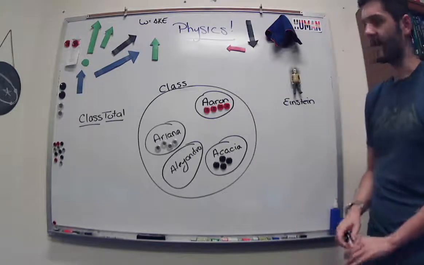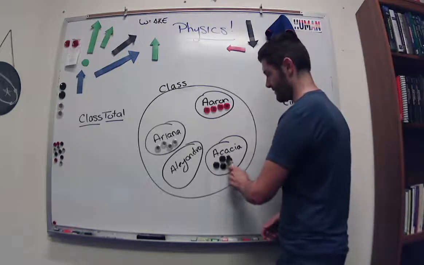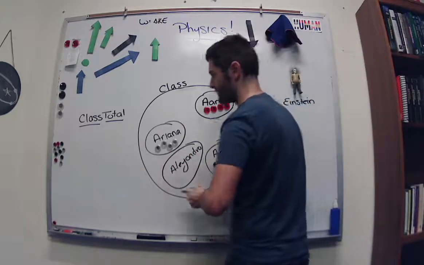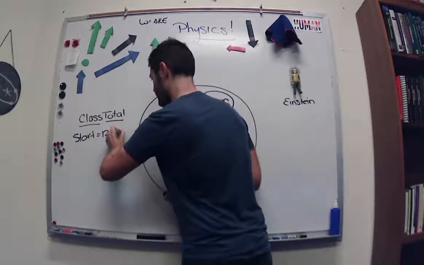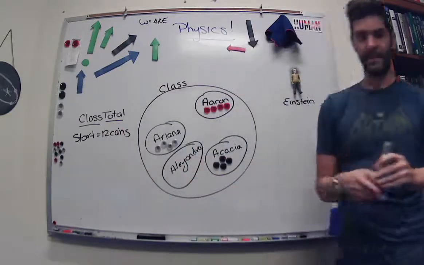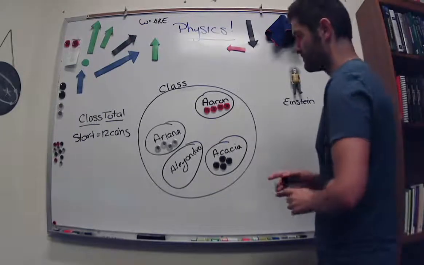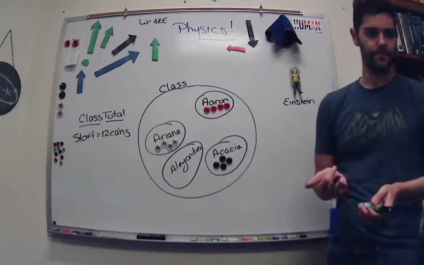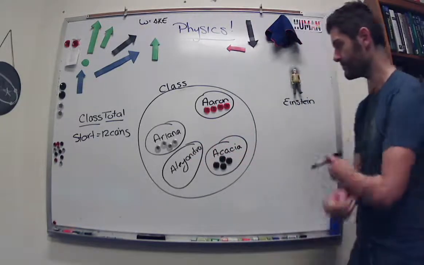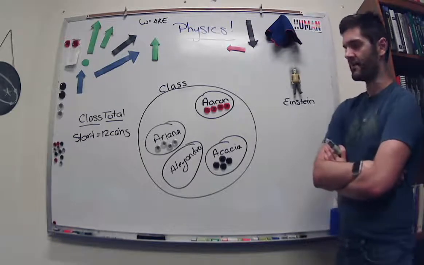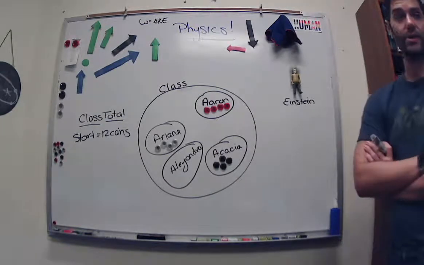At the beginning of class, I could ask, how much total currency is there in the class? And we could say 1, 2, 3, 4, 5, 6, 7, 8, 9, 10, 11, 12. So at the start of class, I'd say 12 coins. Now class gets started. We're in class. No one is entering or leaving the class. And we might be doing stuff where we might ask each other to do services for one another in exchange for, say, money.